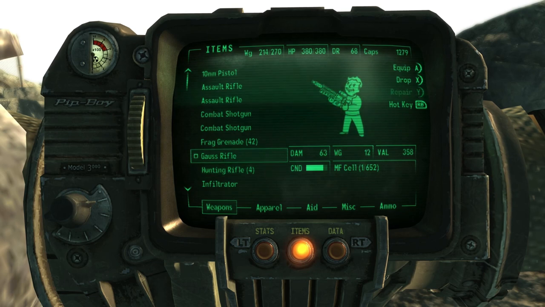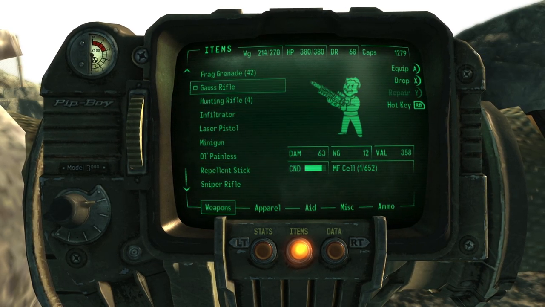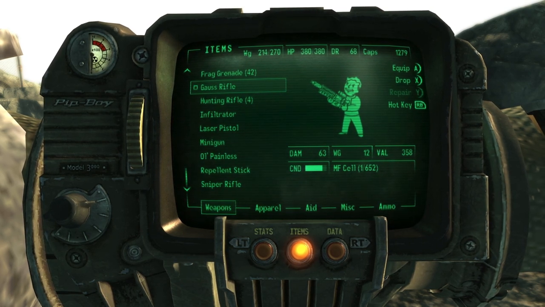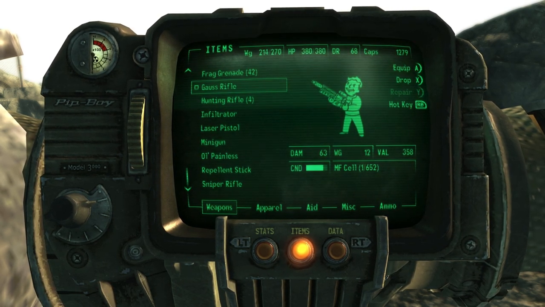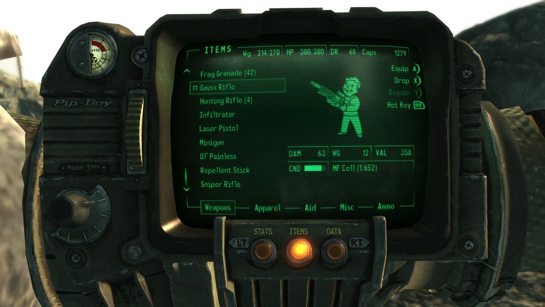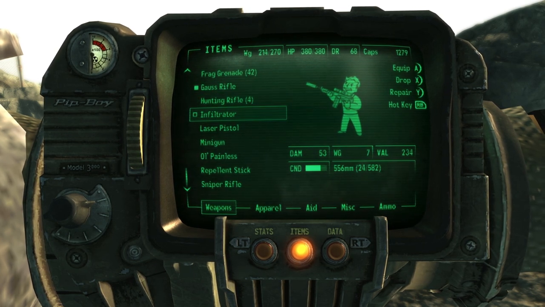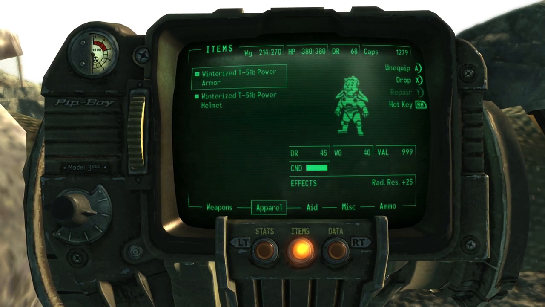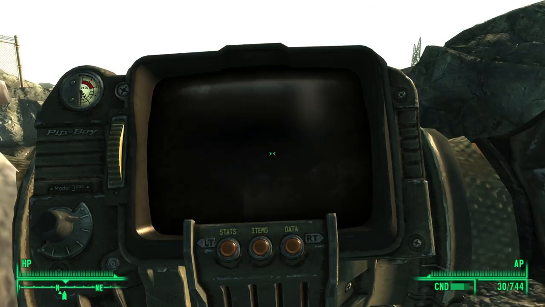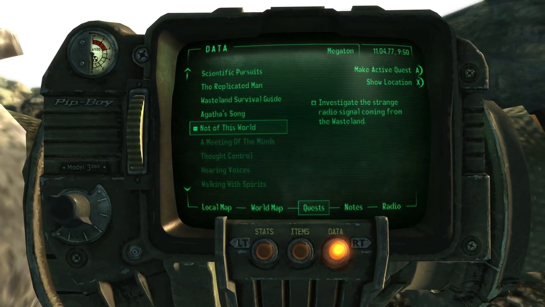I dumped some stuff, picked up some new stuff. I still got the minigun. I picked up the Gauss rifle that I think I got from Operation Anchorage. I'm not sure. I think so. Yeah, I think that was in the Outcast Outpost, same place I got this power armor, I think. That is still just amazing. But we ditched some stuff, lost some weight, and we're gonna start with Not of This World.